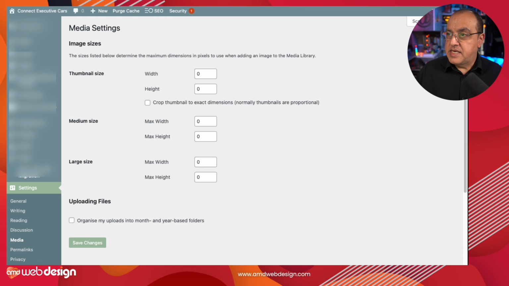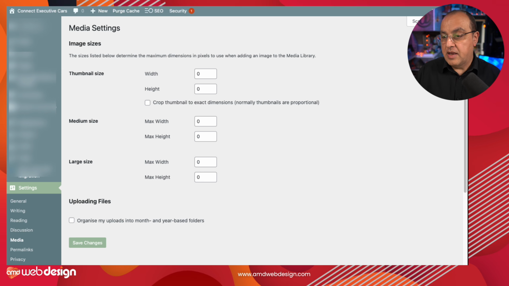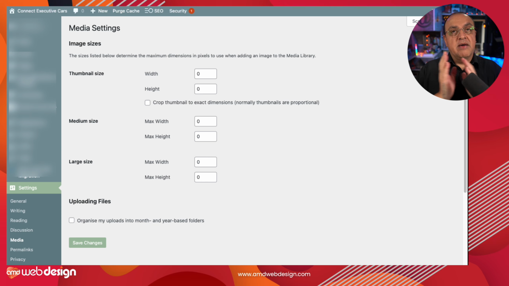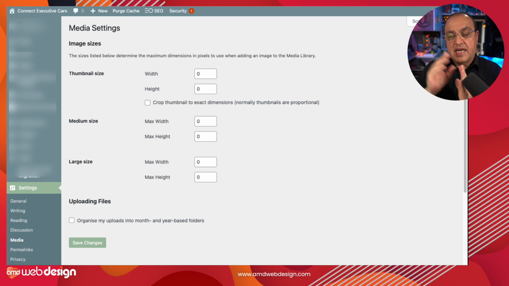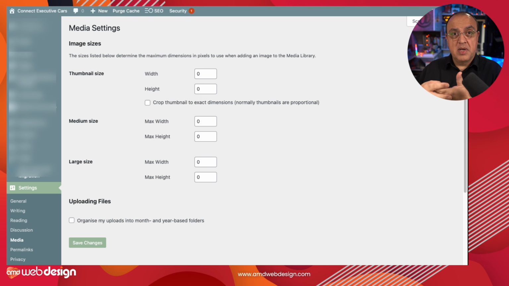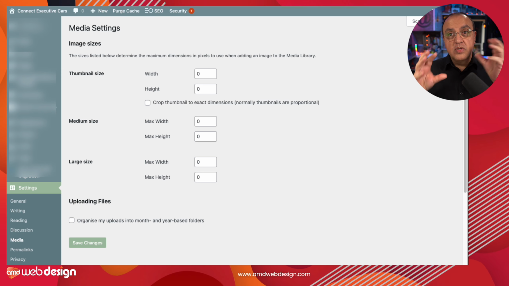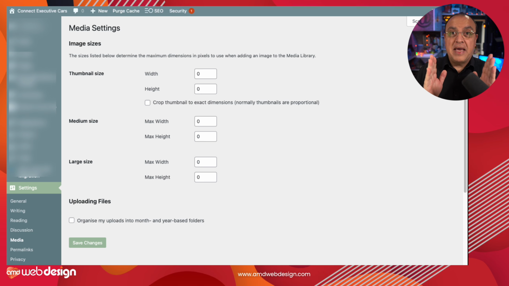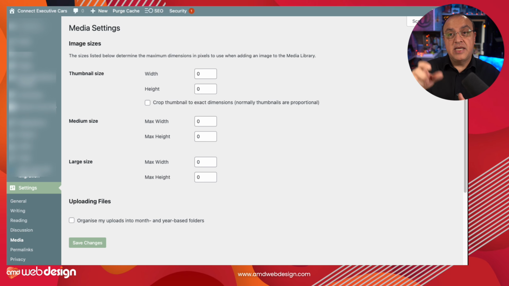So we'll set these to 0 all the way down, and if I just zoom in here, you've got the option to have your images in folders. So it would say forward slash uploads, and if you uploaded your images in 2018, it would go /uploads/2018, 2019. Every time you upload images, if you don't change the settings, it would create 3 or 4 multiple versions of those at different sizes, which starts to fill up the web server, which is a pain when you want to back up. And also it puts it in folders, generally dates, so 2018, 2019.